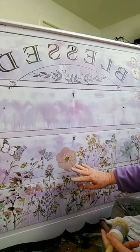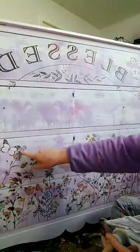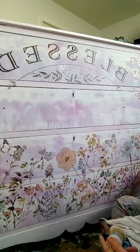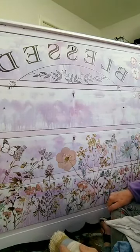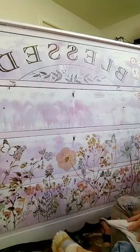But the base I started with, see these long ones? So there's a long one here, and there's a really long one here, tall one. And there's this tall one over here. That's from the transfer called Bonjour. So most of it is Delicate Floor, and then a couple tall ones are from Bonjour.